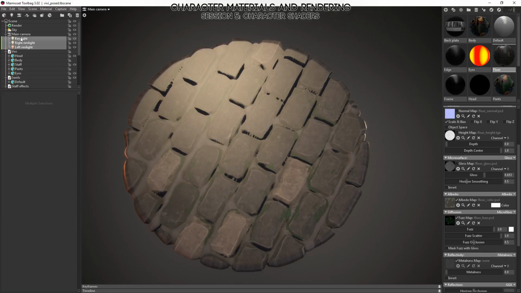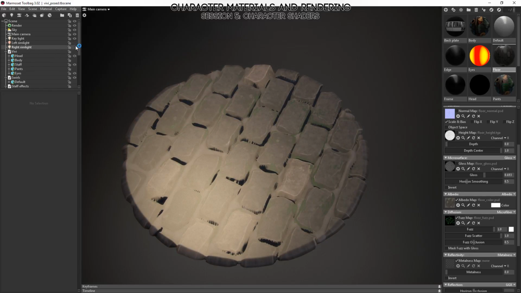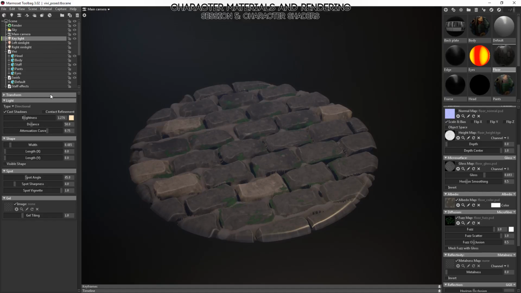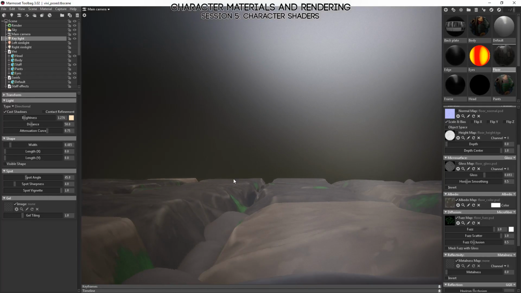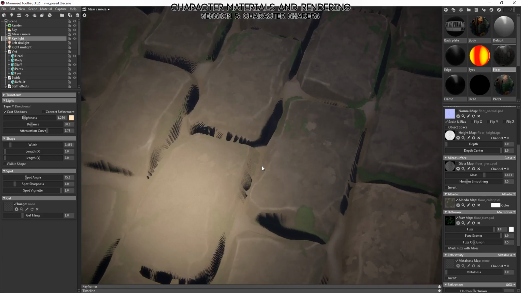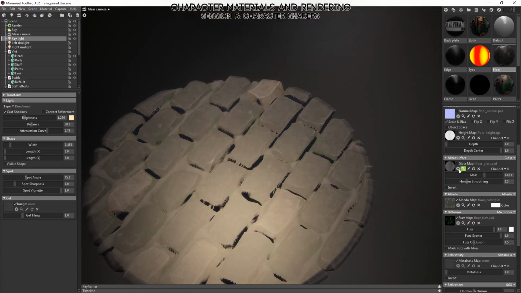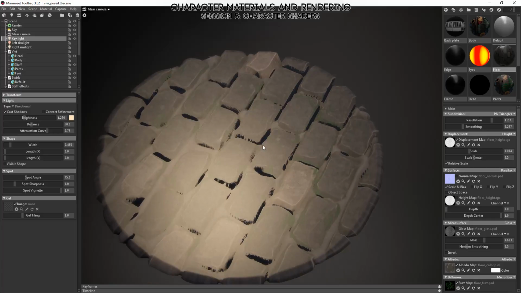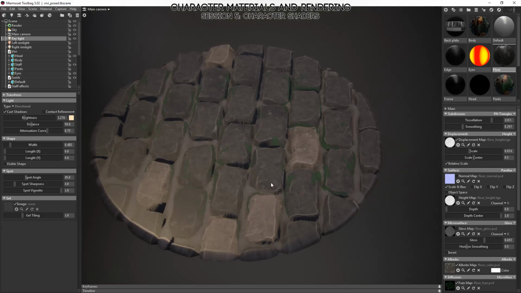Let me unlink these lights from the camera since they're following it right now. So we can see that this key light, when I turn the shadows on and off, is doing exactly what I just described. It's looking at the depth from the light to between here, and it's saying if I can't see anything behind there, I'm just going to draw it as dark. So that is something that you can get when you use displacement mapping with tessellation, because it's actually changing the depth in the scene that it can see, even if it's not changing the shading.